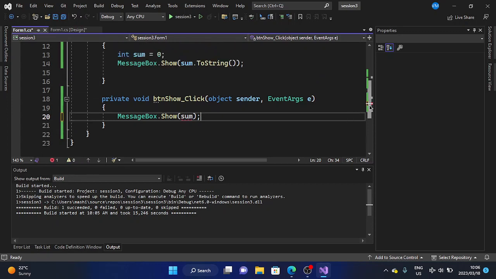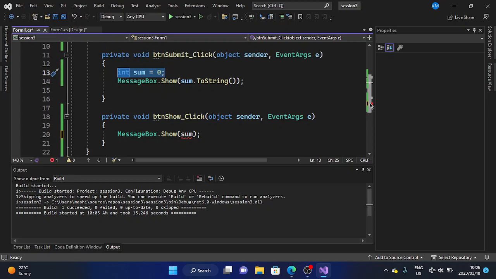Automatically I'm going to get an error. It says the name sum does not exist in the current context because this sum was declared inside this specific method. It's local. It cannot be accessed outside this method.